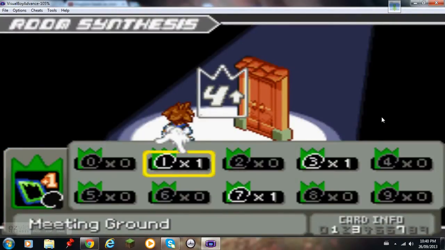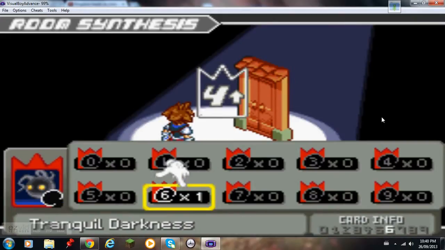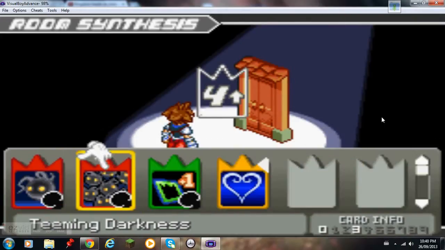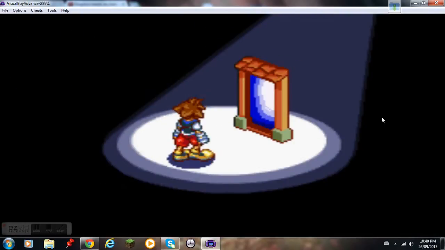Meeting Ground. This card is good because it means at the start of every fight, your friends appear at the start of the fight. So it's kind of handy.